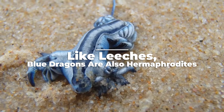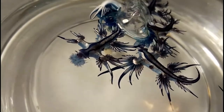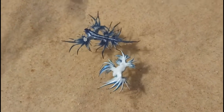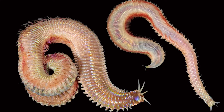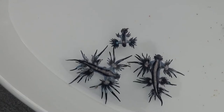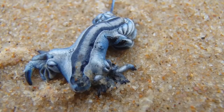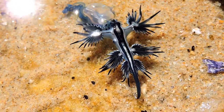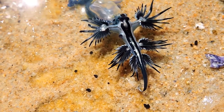Like leeches, Blue Dragons are also hermaphrodites — meaning they possess complete or partial reproductive organs associated with both male and female sexes. Most hermaphroditic animals are invertebrates such as flukes, snails, worms, and slugs. Blue Sea Dragons mate with extra care using a long, curved, almost S-shaped bend in their genitalia, which keeps them safe from being stung by their partner. Mating can result in a string of 20 eggs laid on floating objects like the carcass of their prey or driftwood.